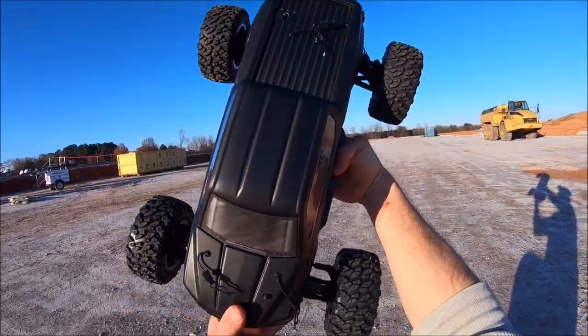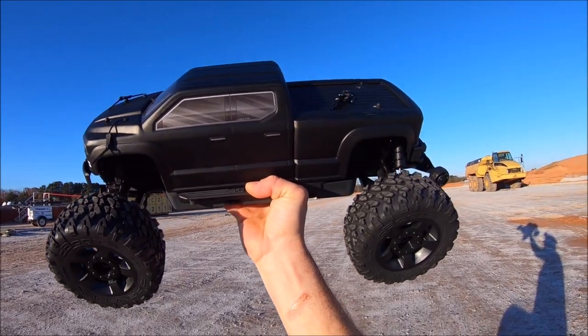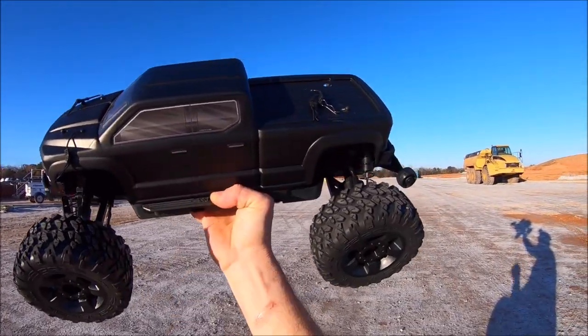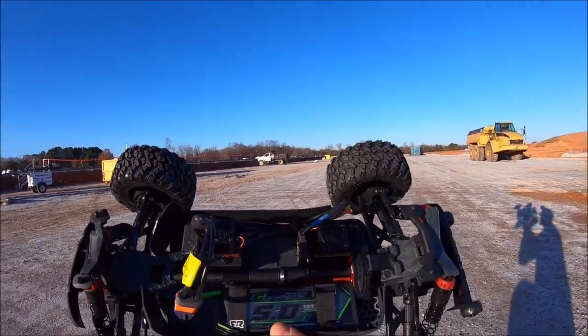But this thing, with its wider stance, the complete refresh that Arrma did on this truck, I'm not going to go over everything. I'm sure you guys have already heard all the updates on it. But it's just a super sweet looking rig. I love the matte black body, to give it the classic Big Rock look. I didn't do anything to the interior on the truck.